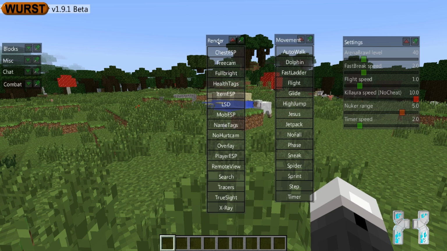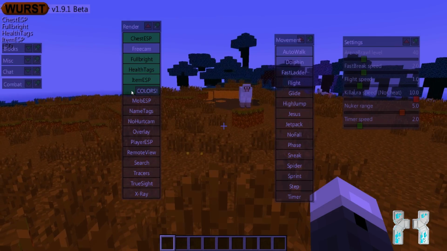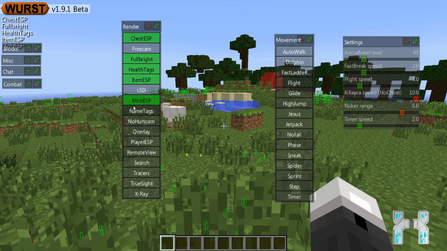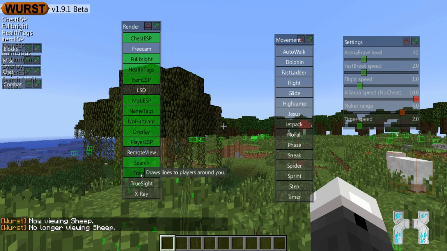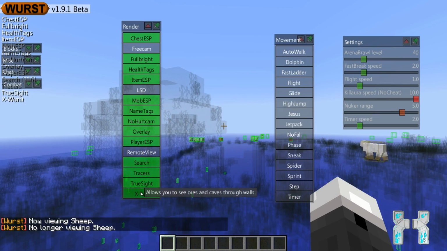Okay, those were the combat hacks, and now let us take a look at rendering hacks. Here we got some cool rendering hacks like chest ESP, free cam, full bright, health tags, item ESP, LSD, which makes you look like you're on drugs and you see a lot of colors, mob ESP, name tags, no hurt cam, overlay, player ESP, remote view, search, traces, true sight and x-ray.